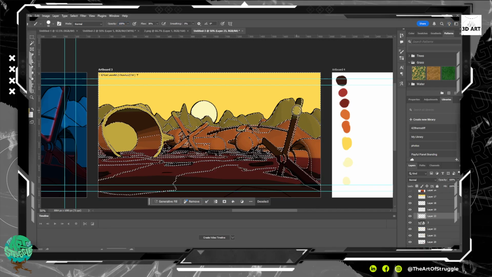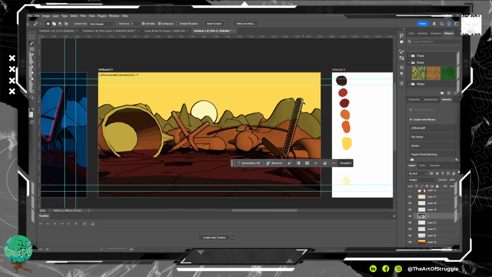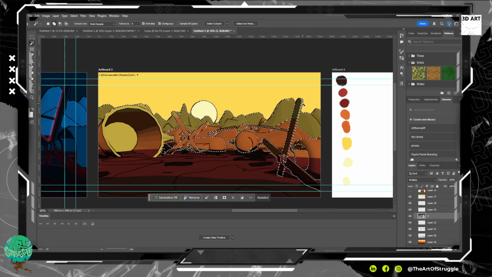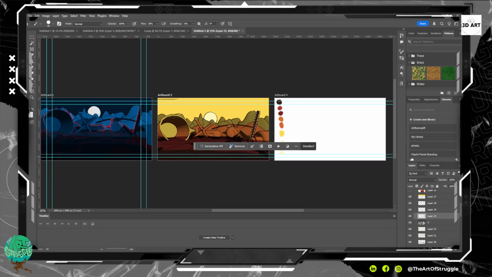Let's do 8. There you go. Shift will add to your selection. So all I'm going to do now is hit B on my keyboard, Alt, boom, just like that. The more you do this, the better you guys are going to be.